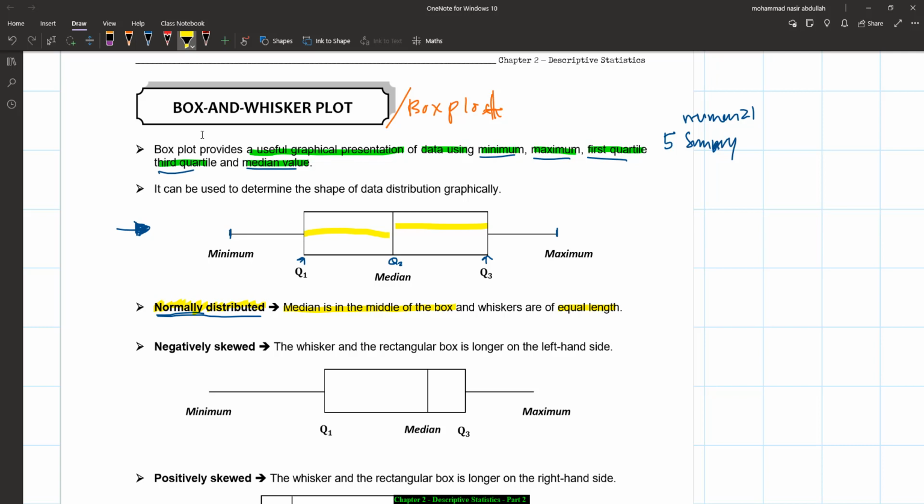So when the whisker and the rectangular box are longer on the left hand side, and we can see the whisker is also longer on the left hand side, this is what we call negatively skewed, or skewed to the left distribution.